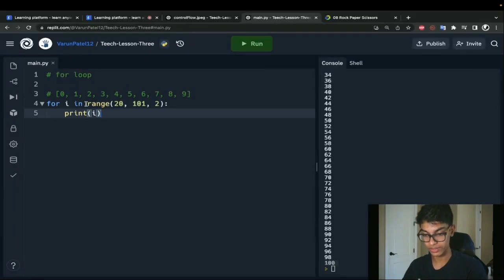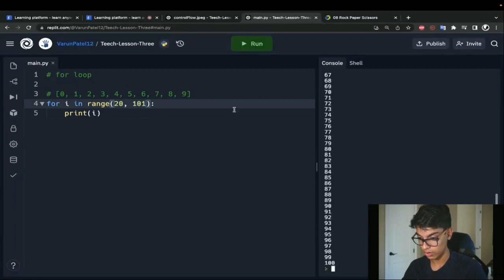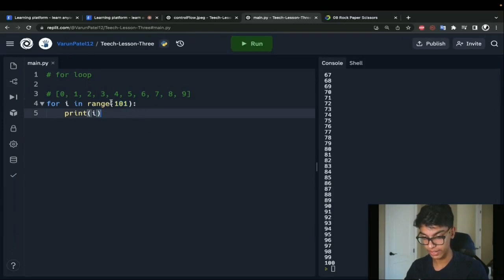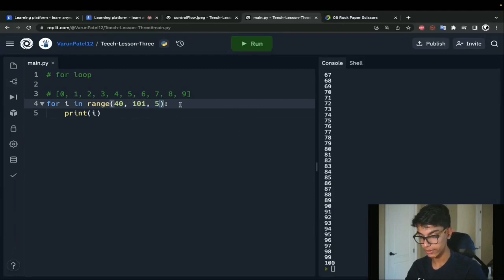So this is probably a little bit confusing now. So what are we looking at with this? Let me just go over the range function one more time. Range: you have a starting value, you have an ending value, and then you have a step. And you'll notice that even when I didn't specify the step, it still worked. When I didn't specify that starting value, it still worked. So the only thing you have to have is that end value. But if you want to specify things like start, end, and step, then you can do that as well.